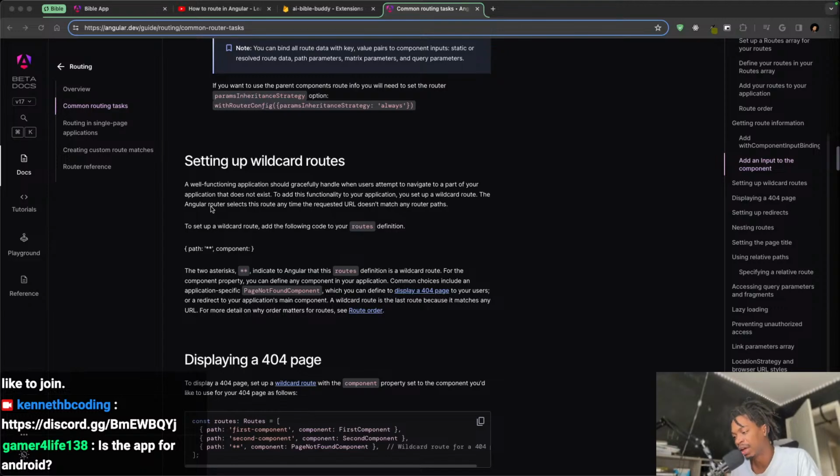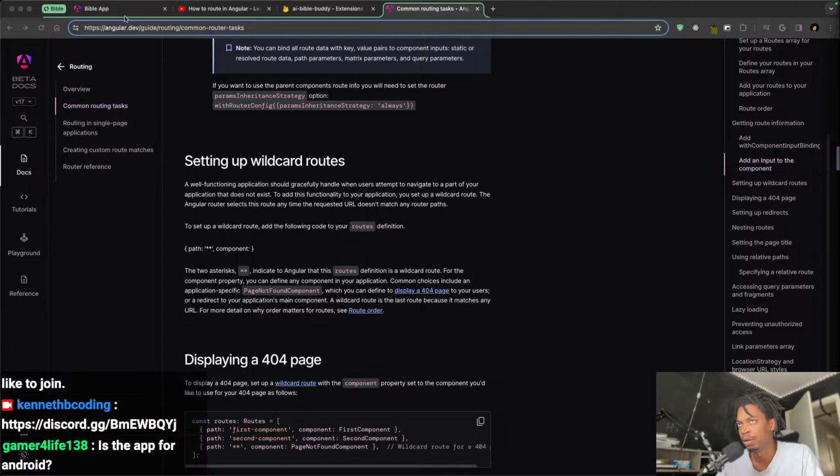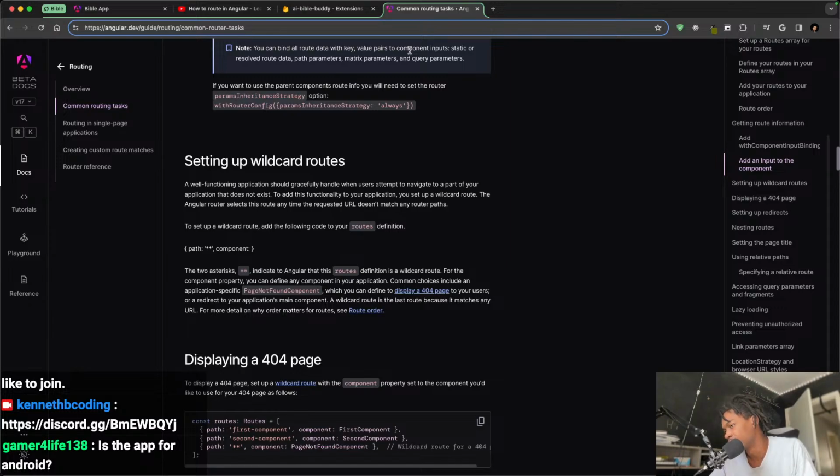For all of my applications that I build, or this Bible app, I want to have a mobile app variant. And this morning I figured out that I can use Ionic to build mobile apps with Angular. Prior to that, I thought that I would have to use React Native to make it cross-platform and not have to do too much logic work. But I'm kind of weighing my options.